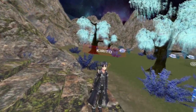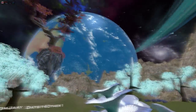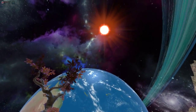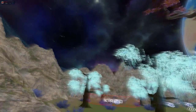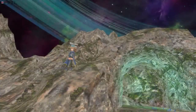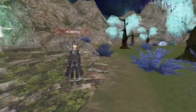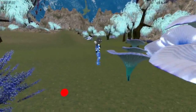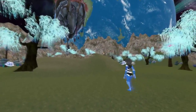There you go. I've actually just finished this area touring. It's still got a few tweaks to do, but very nice. This is the alien planet area. You've got a lovely view of planet Earth there, with a solar flare up in the sky, and the rings around the planet, and you've got all alien vegetation around here. You've got all sorts. Tons to see, tons to explore. Just look around and enjoy it. Okay, let's take, like, I don't know, five minutes to check it out, and then congregate back at the entrance. You've actually got a cave over here as well.